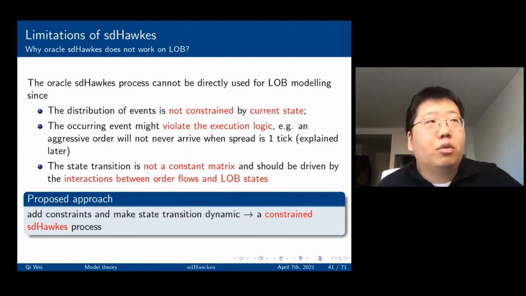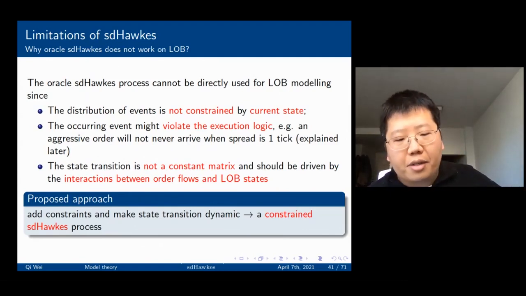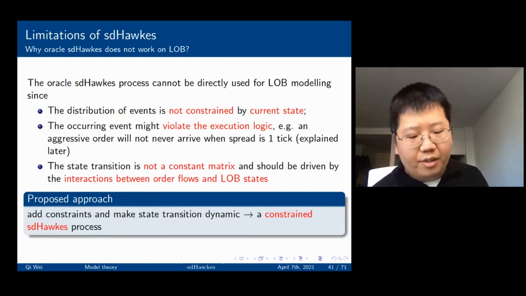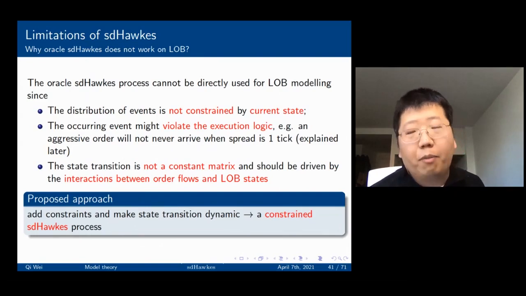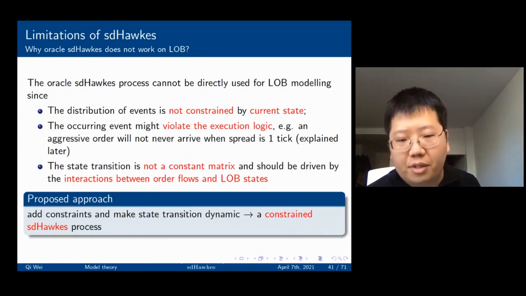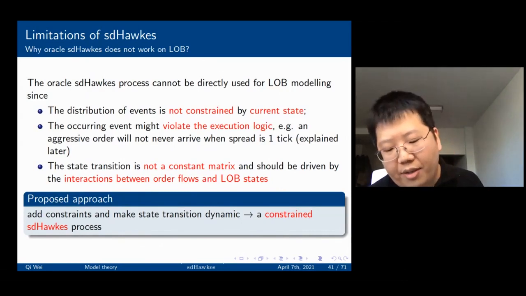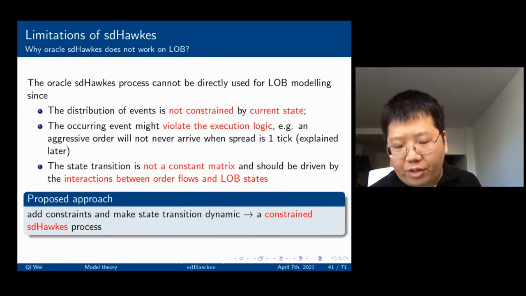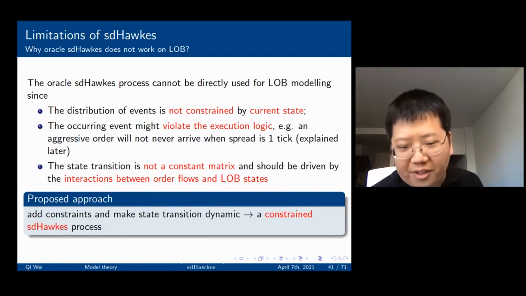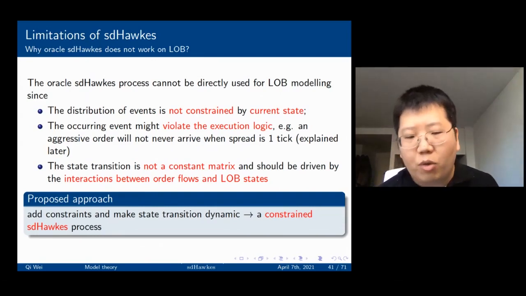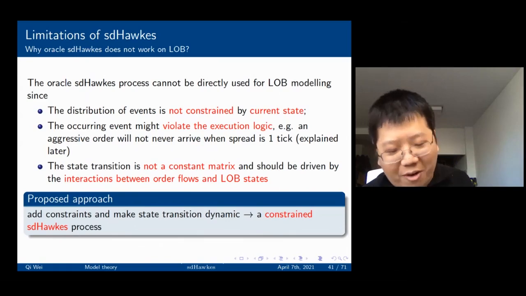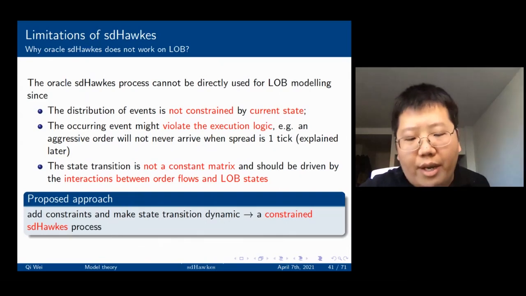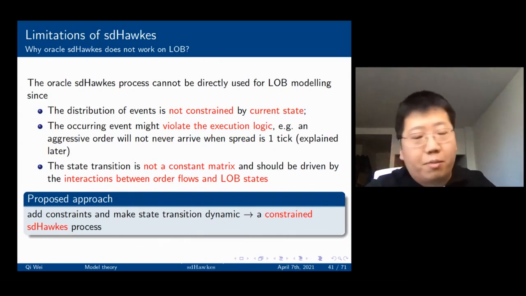Okay, I prefer to skip this part, but the high-level idea here is when the market is in some state, the probability of some event occurring is almost 0. An analogy to understand this: imagine that your inventory is you only have 100 Google stocks, and then people are placing orders, let's say they want to buy 200 stocks. So it is not possible to have this kind of order flow conditional on you only having 100 stocks, right? So this kind of constraint is not considered in the state-dependent Hawkes process.